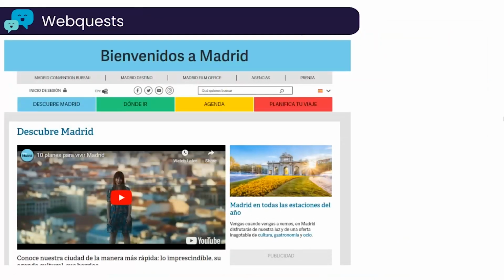And then the next slide, if anybody is interested in using authentic materials or they want to do a Webquest, this Discover Madrid website, and again, we'll put the website in the pack as well, is absolutely fantastic. It's got so much information on Madrid, really clearly organised in that Donde Ir tab. It pops out with different culture, food, sports, all sorts of different things. So it's fantastic for doing a Webquest if you wanted to. But they also have a lot of downloadable materials. So maps of the city, all the brochures from the museums, different downloadable materials on food. So if you're looking for authentic materials or a Webquest based on Spanish for Madrid, that's an absolutely fantastic one that you could use.